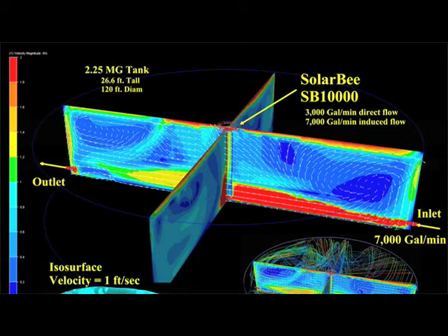Inside the tank we have a large mixer that transfers about 3,000 gallons a minute through the device and sprays the water out in the top one inch of the water column, adding to about a 10,000 gallon per minute mix. The benefit of that is we get proper, thorough tank mixing of our water that's being treated during the process of making potable drinking water.